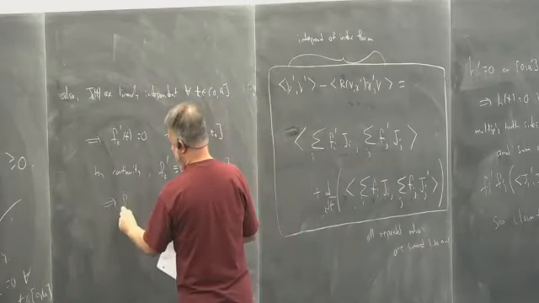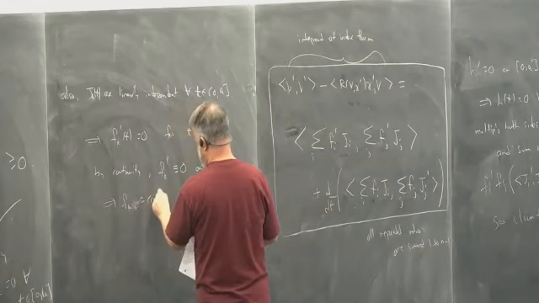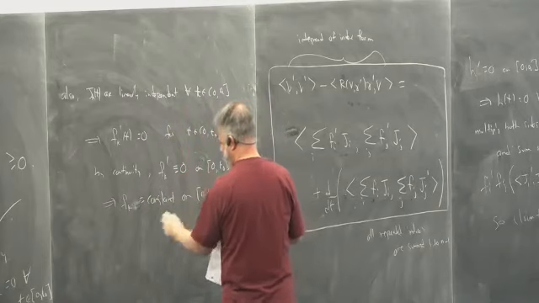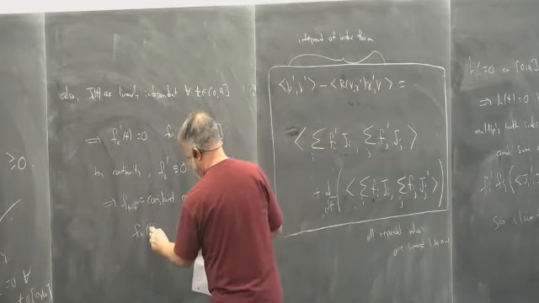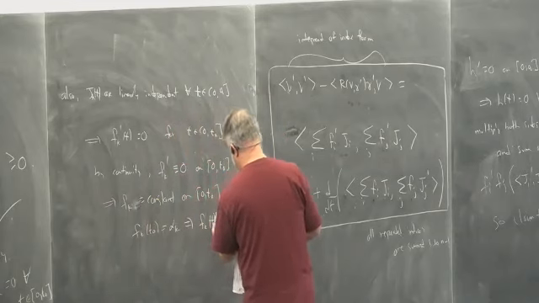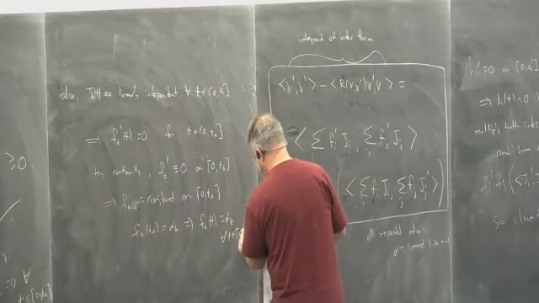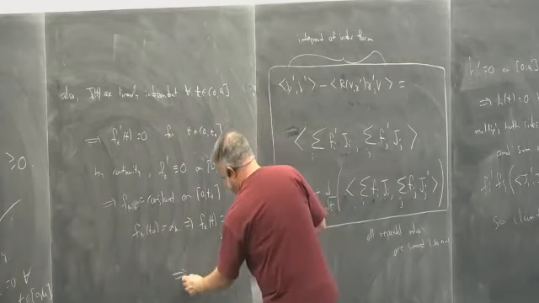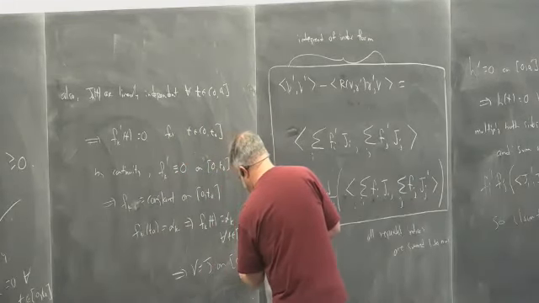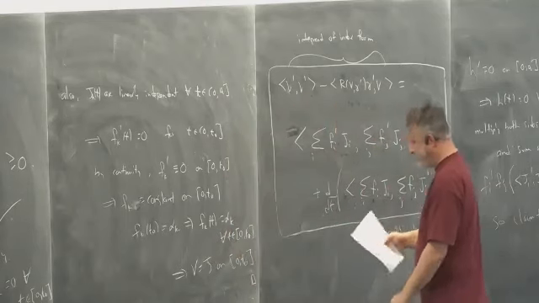That means that Fk is constant on zero T naught, but Fk of T naught is alpha K. That means that Fk of T is alpha K for all T in zero T naught. And that means that V equals J on zero T naught. Okay, so that's the index lemma.